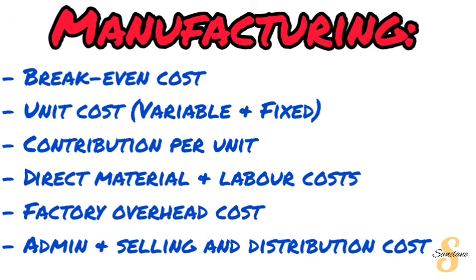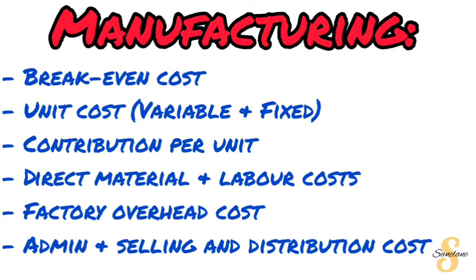So let's say it's a company that's producing bread. We are looking at the cost of producing one loaf of bread. Then in the formula of the break-even point, you will see that there is a part where we have contribution per unit. Contribution per unit in itself also has a formula. So you need to make sure that you know the formula for contribution per unit, so that you can substitute contribution per unit into the break-even point formula.